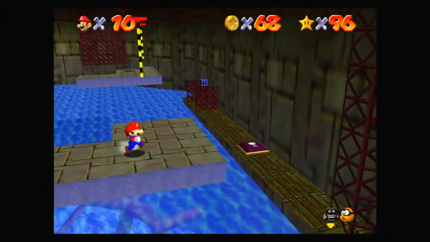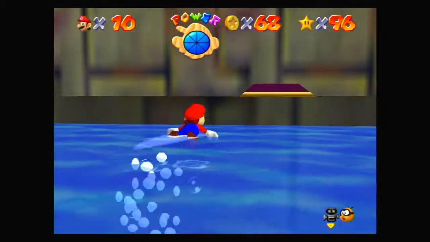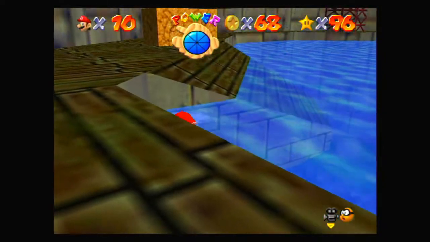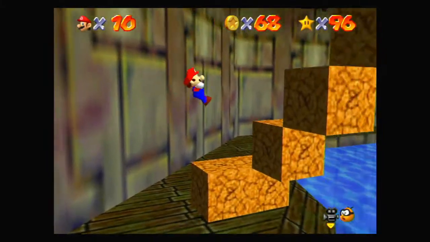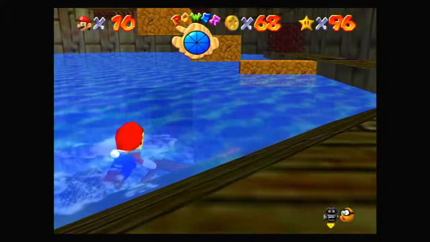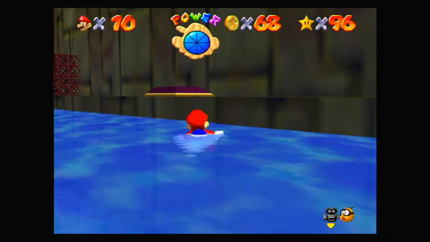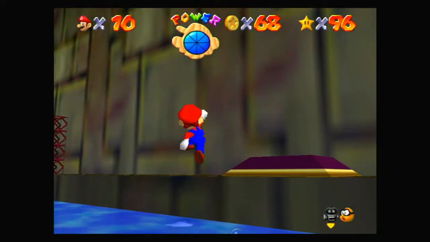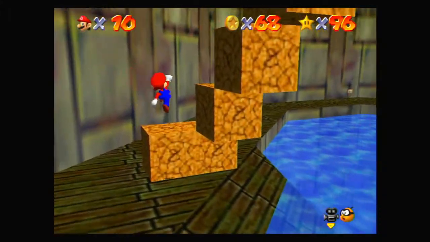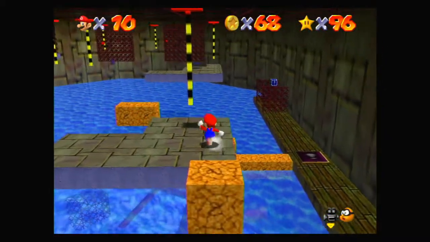Okay. Oh, don't do that, Mario. Why do angles? Oh my goodness. Out of the water. Okay, why? Oh my goodness. I'm struggling. I'm fighting the everything right now. Okay, that works. That works? That works.